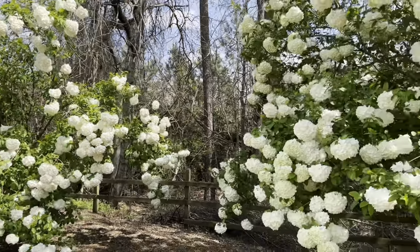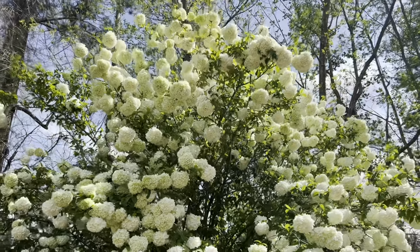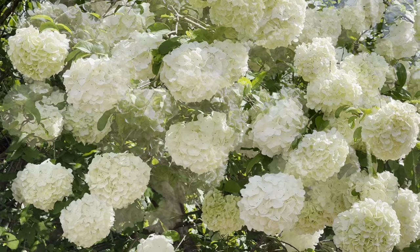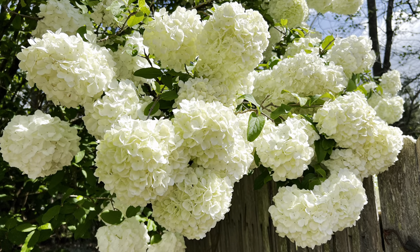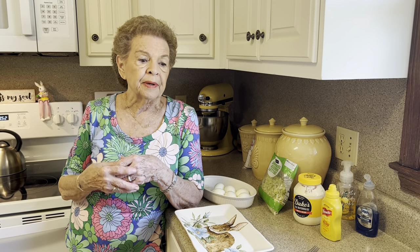While this is cooking, we're going to make some deviled eggs. KK is going to run outside and show you my Chinese snowballs — oh y'all, they are beautiful. Okay, while this rice is cooking, we're going to make some deviled eggs. Now, on Sunday everybody has their job when they come in from church. Teresa fixes the glasses and the silverware and the napkins. Katrina reheats all the food that needs to be heated. And KK does the deviled eggs every Sunday.